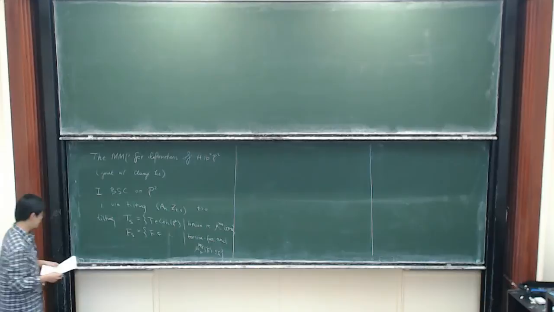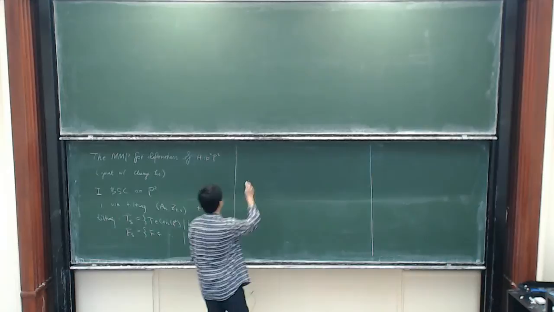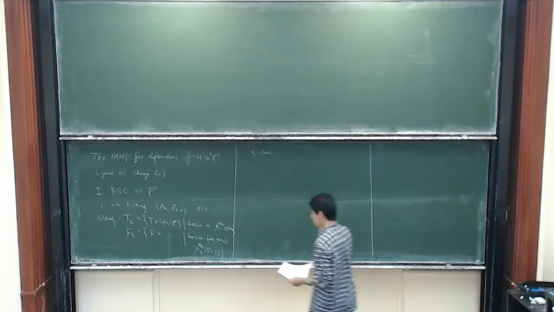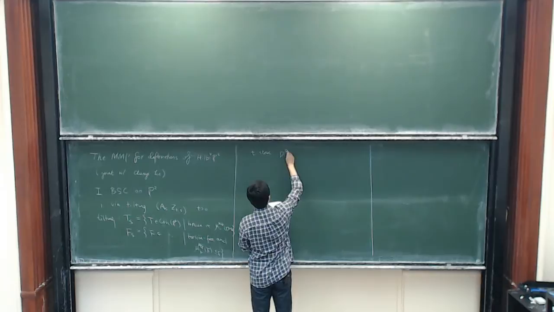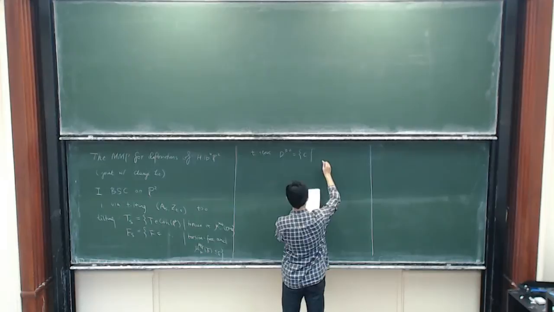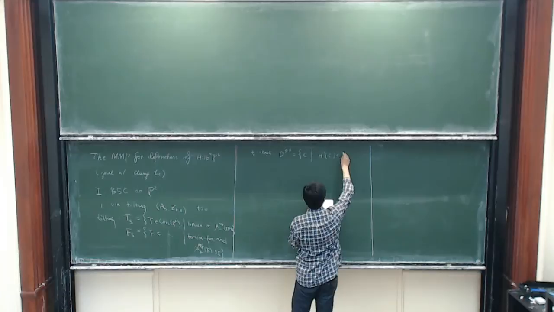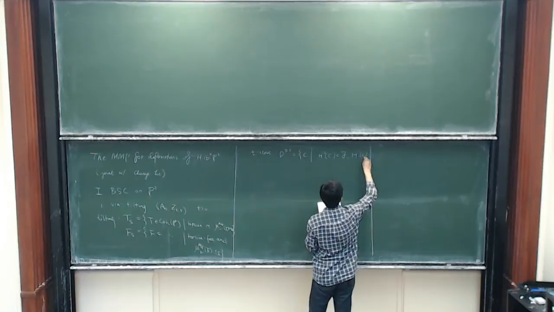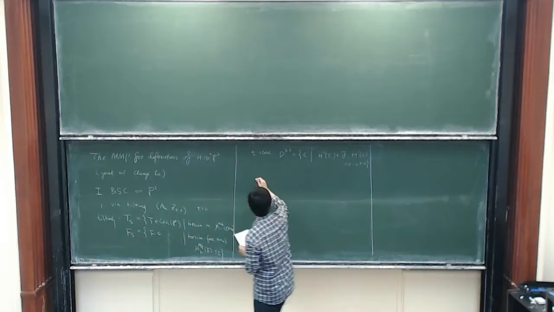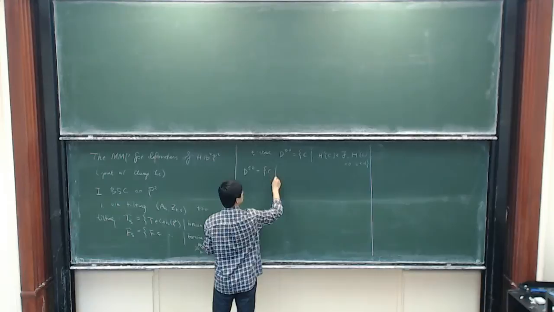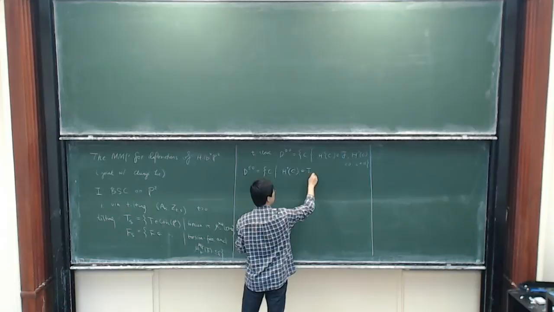So the upshot is once you have this, then you have a t-structure on the derived category of coherent sheaves. Basically, this t-structure is given by taking D greater than or equal to 0 to be all the complexes such that H^{-1} of this complex is in F, and H^i of this complex is 0 for i smaller than negative 1. And also take D smaller than or equal to 0 to be those whose H^0 is in T, and H^i are 0 for positive i.